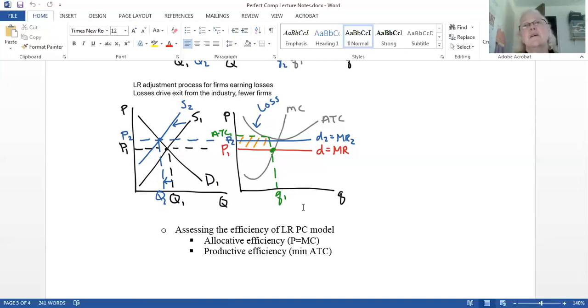The point for pointing this out to you now is we're going to revisit this after we've looked at the monopoly scenario and showed you, spoiler alert, monopolies are not efficient. So it'll make more sense when you consider the alternative that monopolies do not have the incentives necessary to achieve allocative efficiency and productive efficiency. Okay, so like I said, this will make more sense after the monopoly lecture, but for now, just know that perfectly competitive firms are both allocatively efficient and productively efficient. This is a good thing and why we like perfectly competitive markets as economists.